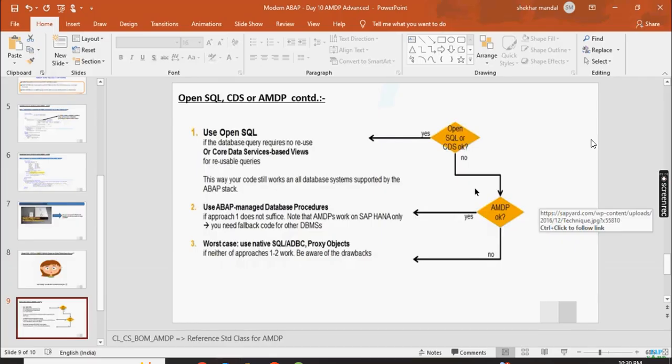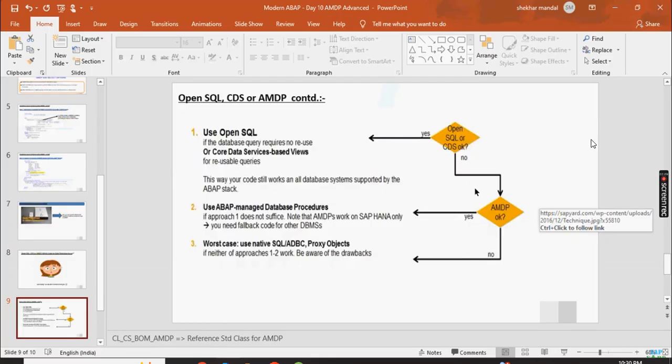When it comes to reusability, a large feature set and domain specific consumption of data models, go for ABAP CDS. If CDS views and SQL can achieve the same functionality and you want to reuse existing logic, then go ahead with the CDS view if it is already there in the system. If it's not there, don't go for creating a CDS view because it will not be reused. So if your CDS does not exist and you need the SQL code only in your program, do not take the hassle of creating a CDS view, because you will never use it again in another application. Just go ahead and write your OpenSQL.